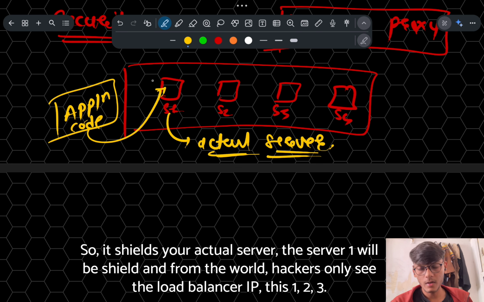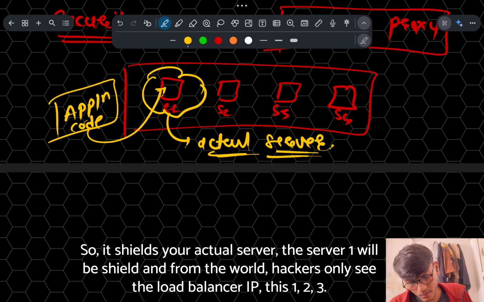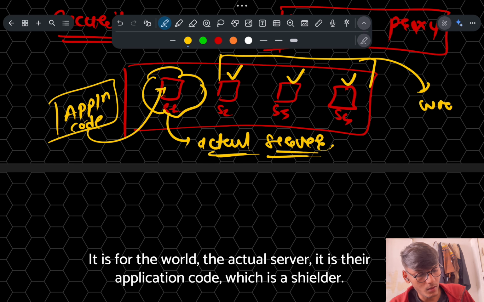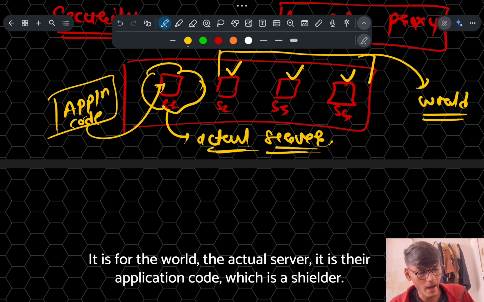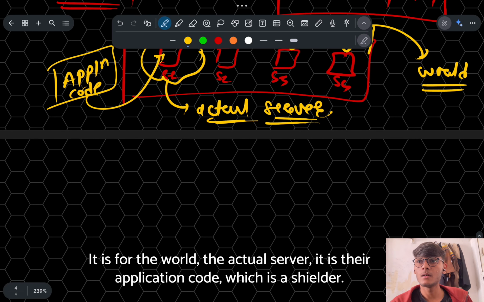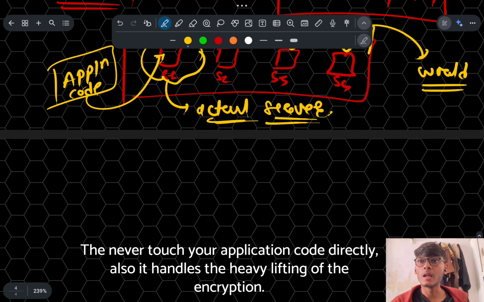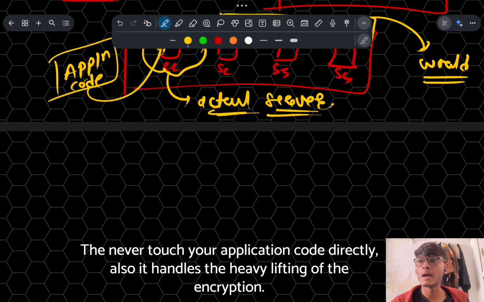So it shields your actual server. Server 1 is shielded, and from the world hackers only see the load balancer's IP. This is for the world. The actual server, which contains the application code, is shielded. They never touch your application code directly.